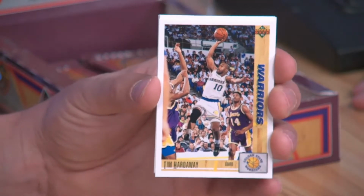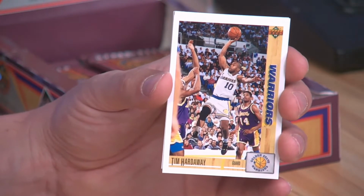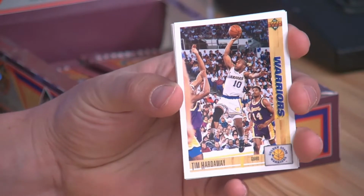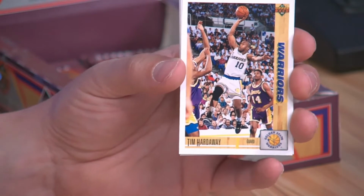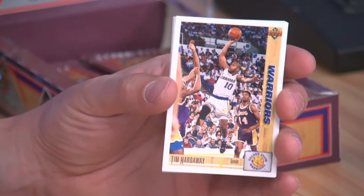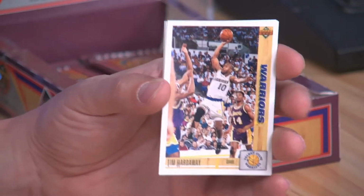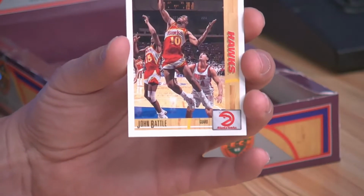Tim Hardaway, funny story. I met Tim Hardaway. This is the year 1999 in Miami when I was playing baseball. And I was staying in a very, very fancy hotel. Our whole team was staying there, and Tim Hardaway was staying there as well. He pulls up in a custom Ferrari where everything says Hardaway. The rims, the seats, everything said Hardaway. So this is 1999. That's pretty cool. Yeah, it was really, really cool. So he was a stud. So we'll Slav and love that just because of the story.